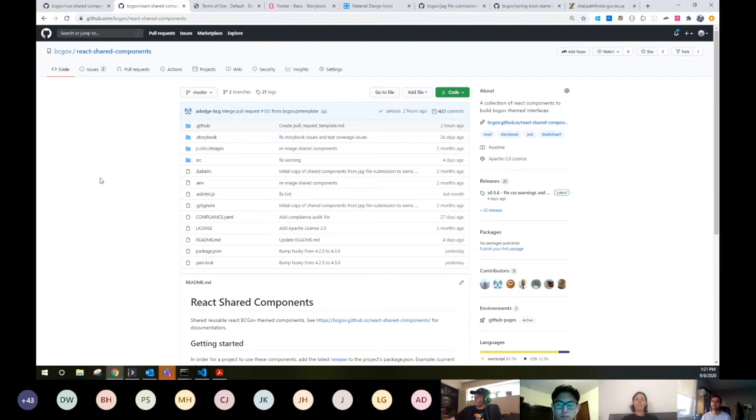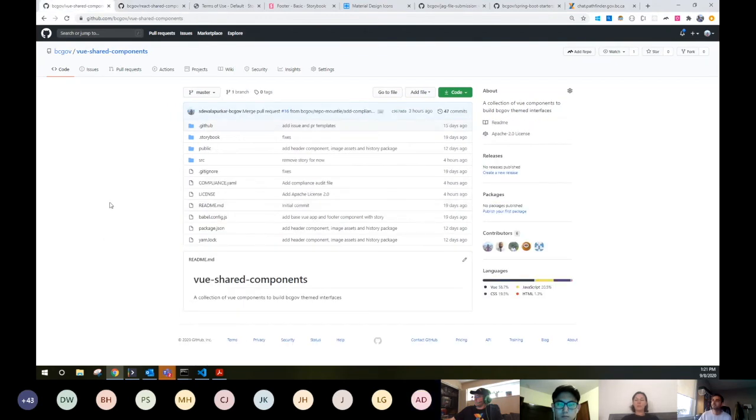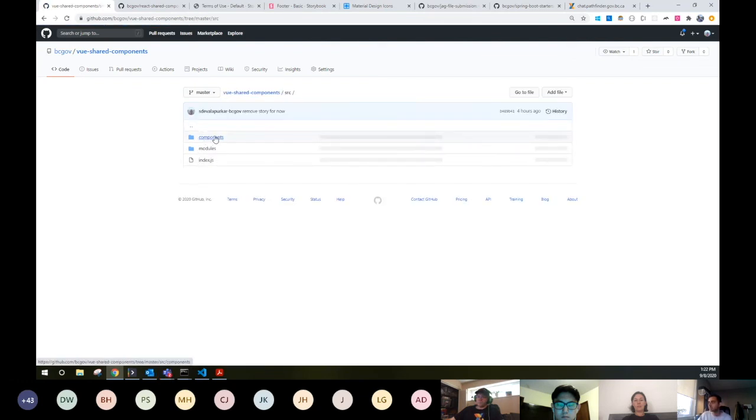However, we've now taken the first step and started building Vue Shared Components. So you can now see this repo. If you just replace the word React with Vue in the URL, you'll get taken to the Vue Shared Components repository. We've started replicating those React Shared Components for Vue. So now someone whose project uses Vue as their front-end framework of choice can similarly import and use these components without any additional code. The components are pretty much the exact same.